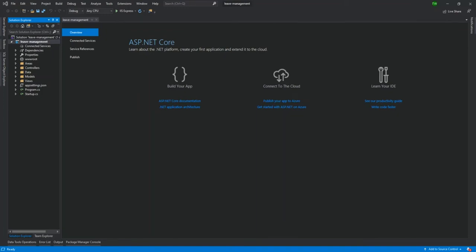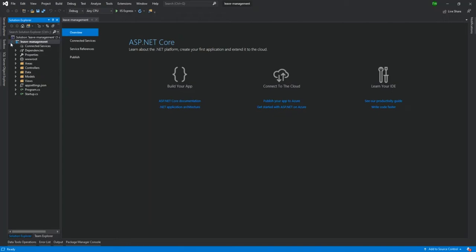Hey guys, in this video, we will be looking at the folder structure of our newly created ASP.NET Core 3.1 web application. Now, our tool of choice is Visual Studio Community Edition 2019. And in the Solution Explorer that they afford us, we can see all of the files that are in our project. So we'll start with what's at the top.